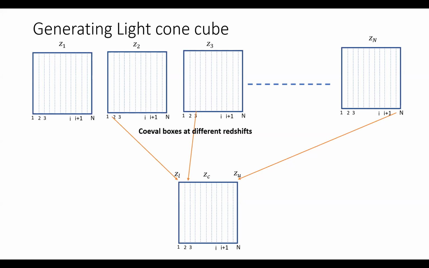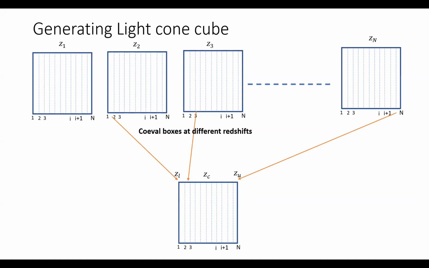Yes. So I had a question. When you are talking about the coeval box, you have different redshifts. Across the coeval box, the z direction is not redshift, but actual physical distance, is it? Right, right. So then why are you saying that you take the corresponding slice? Can I not take any slice in the z?